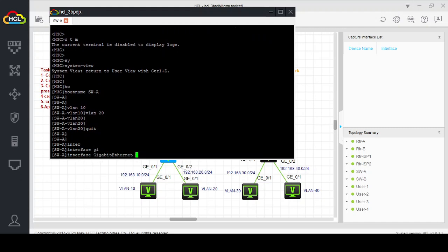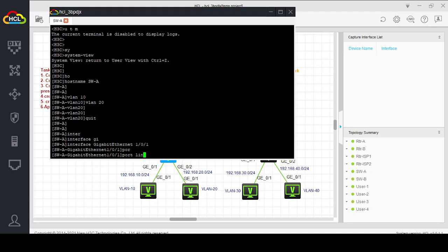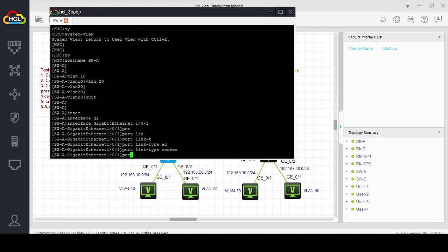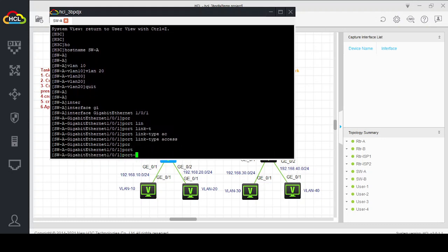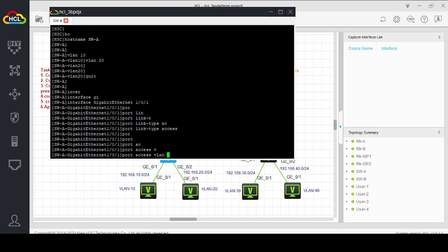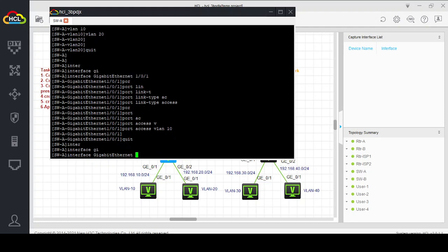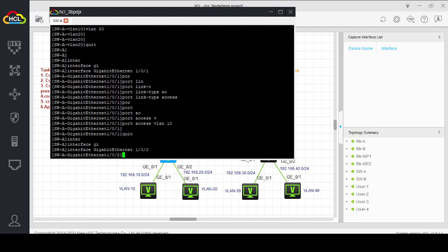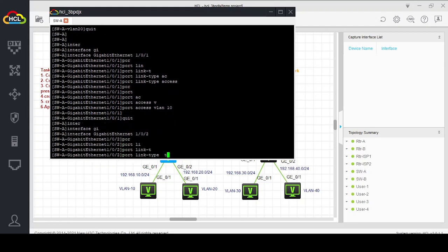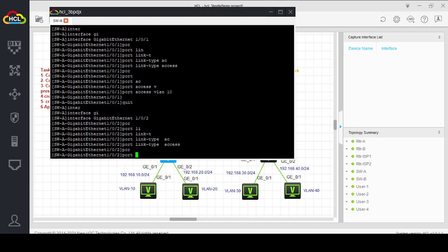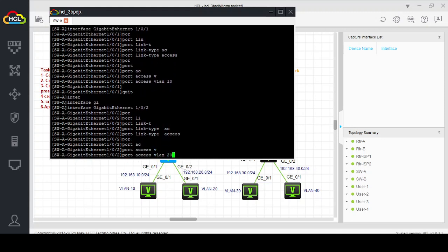Interface gigabit 1/0/1, port link type access, port access VLAN 10. Interface gigabit 1/0/2, port link type access, port access VLAN 20.